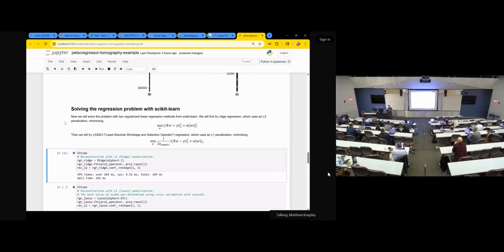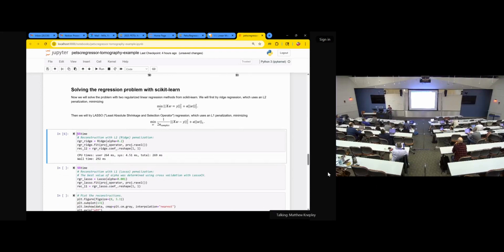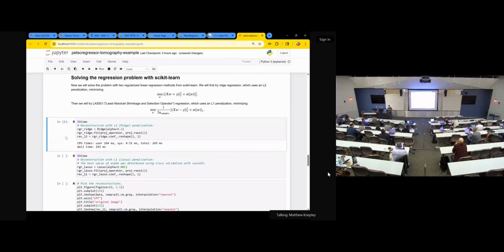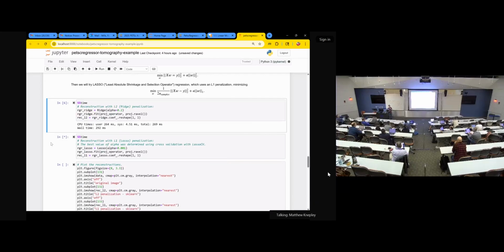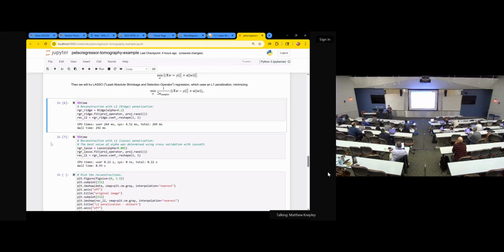So okay, I'm just running these separately so I can time them. The L2, the ridge fit is really quick. It's very easy to do. It's a lot harder to do the L1 because of that non-smoothness in there. So it actually takes quite a while. And I looked at what scikit-learn's doing. It's doing coordinate descent. It's terrible. But so it took about 9 seconds. Yeah, okay. So it's like from the 1960s. It's really old, so I think we've got better things in PETSc.